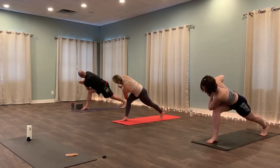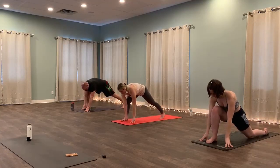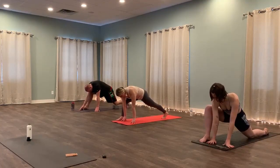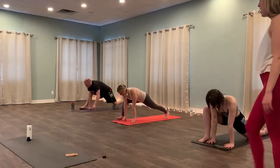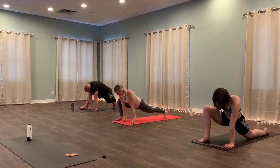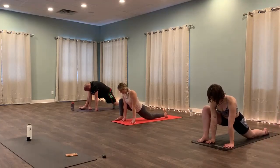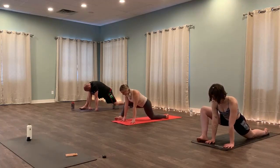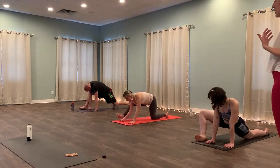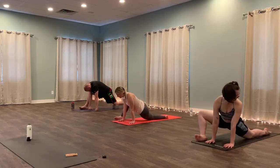Next, exhale, release your hands to the mat. We'll take a runner's lunge. So drop the back knee to the mat. Untuck the toes, heel toe the right foot off towards the right side of the mat. Coming down, you can either stay on tall arms or maybe come down to the forearms. For me, it feels really good to roll onto the knife's edge side of the right foot, starting to open up through the hip flexor. If you've been sitting a lot, this is a really good one to take and really just breathe into.